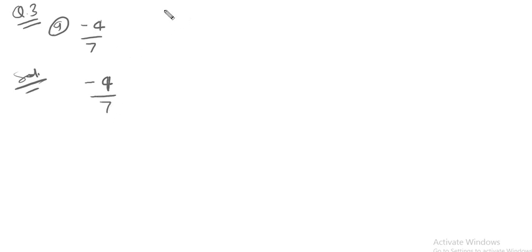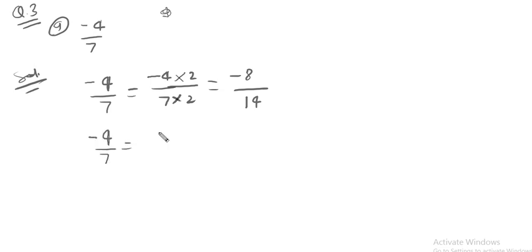We have to write 3, right? Read the question, 3 equivalent. So first, multiply this by 2. Minus 4 by 7, multiply 2 in numerator as well as denominator. So 4 2s are 8, minus 8 upon 7 2s are 14. This is your first equivalent rational number.